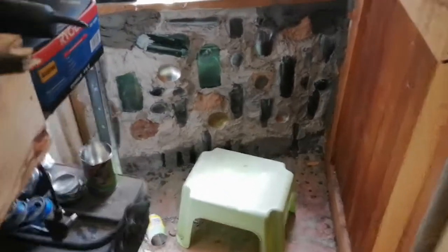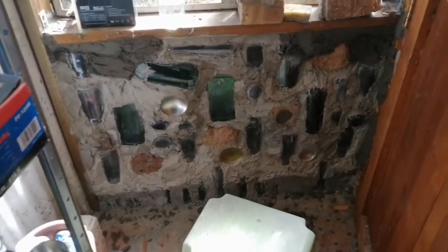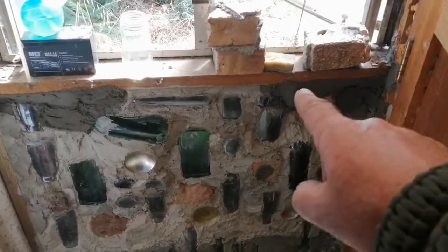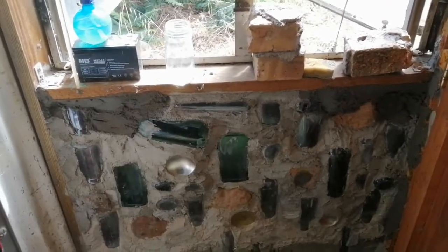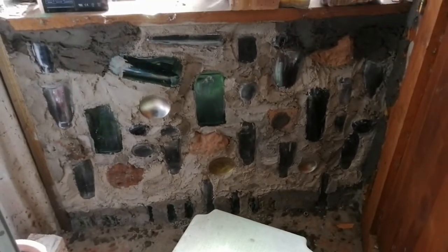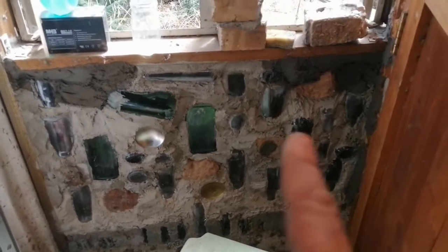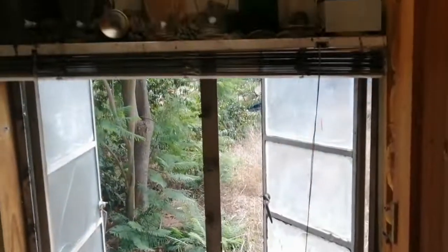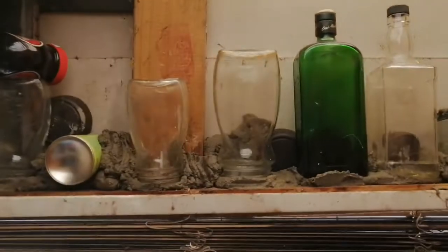Phase one of this part of the wall is done. I just added some cement here and there this morning - it was an absolute bloody nightmare - so I'm giving it a day and then I'm going to start finishing it off a little bit. Phase two is the part above the window.